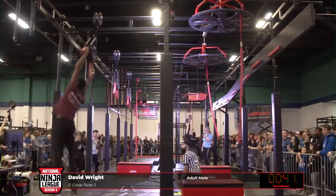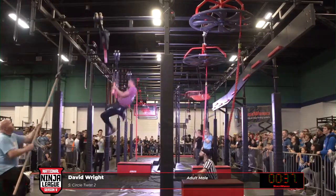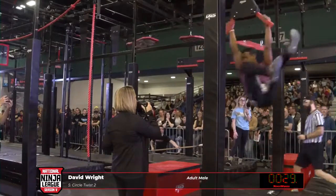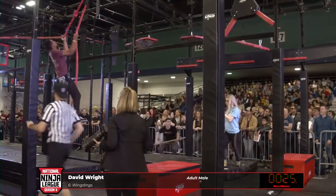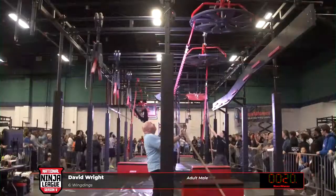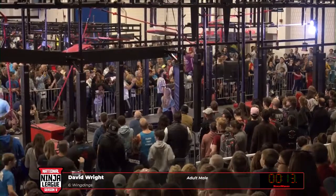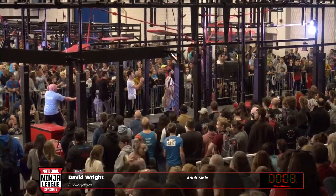Doing an excellent job. He actually is not doing too bad on time — he's pretty good. These wingdings, I don't think, will pose a problem for him. So far, so good. It is shaking a little bit because of how viciously he's swinging. He's also surprisingly heavy for his size. That might actually come to his advantage — we've seen the larger, heavier competitors actually sort of have an advantage on this course. Usually it's the lighter competitors that can maneuver their bodies better, but here it's just raw power. He and I are about the same height — I thought he was the same weight as me, but he outweighs me by almost 30 pounds.